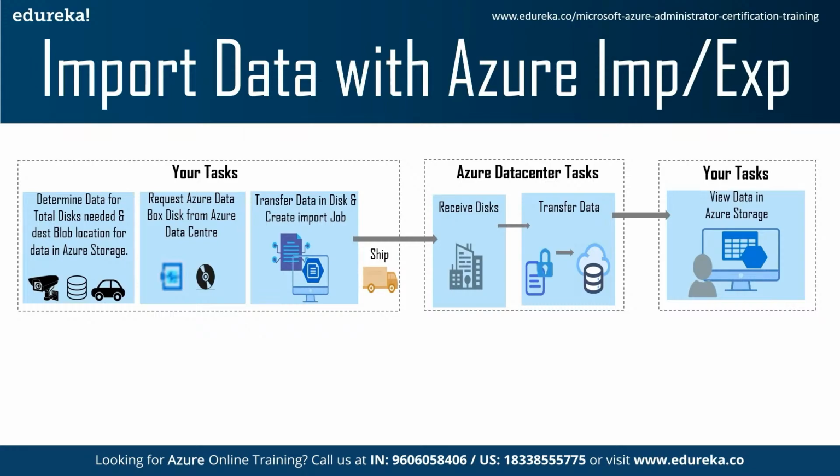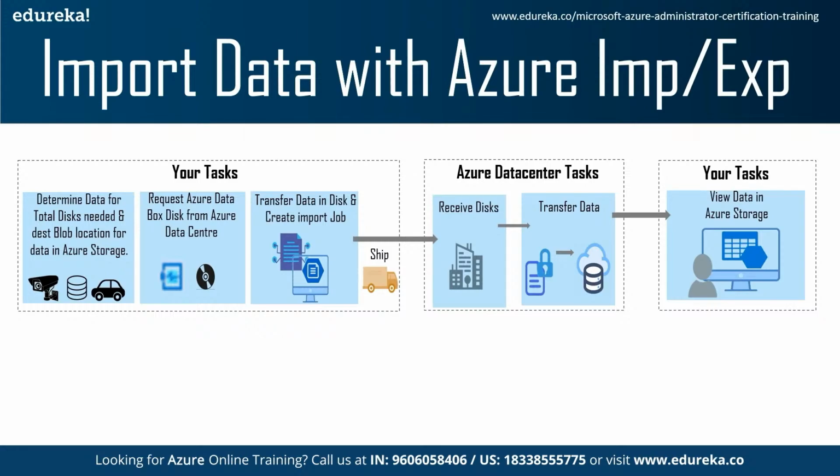Before you import data to Azure storage, you must have the following items: an active Azure subscription, a minimum of one Azure storage account, a system running a supported version of Windows, and BitLocker enabled on the Windows system. Then the correct version of the WA import export tool: install version 1 to import data to Azure Blob Storage, or version 2 to import to Azure Files. Remember these two distinctions.